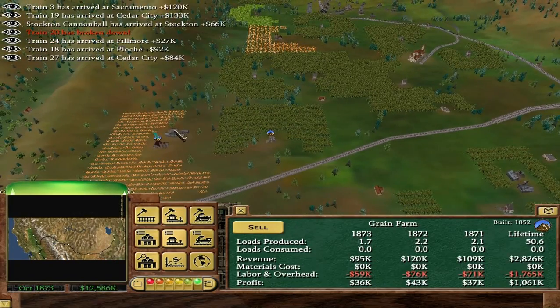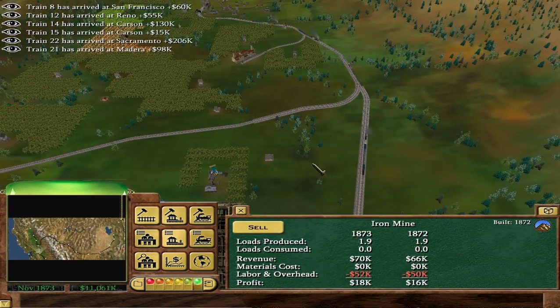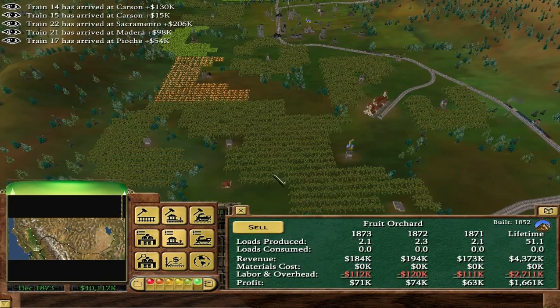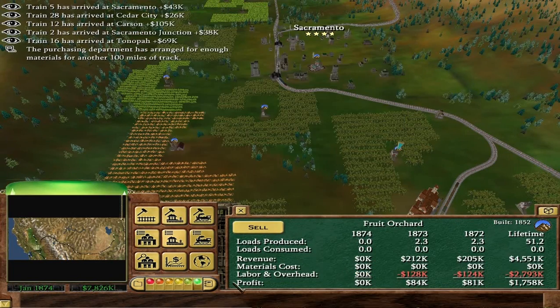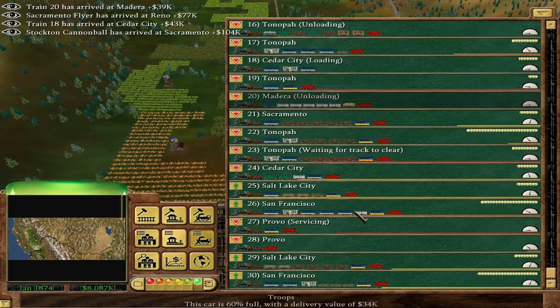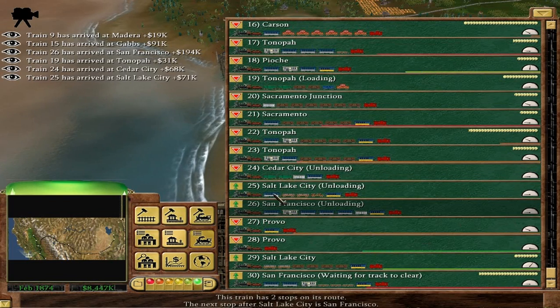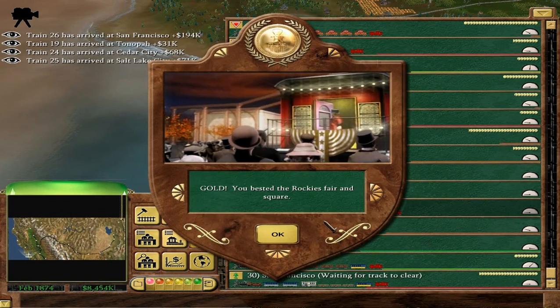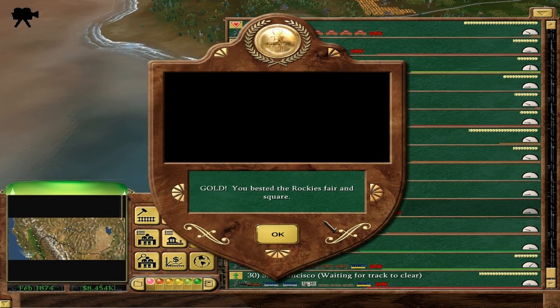Go ahead, buy stuff because we can. Buying it not because I need to, but because I can. Oh, come on. Come on, troops. Will this train get us the gold? No. Damn. But that train did. Oh! I was scared for some time we wouldn't actually get a gold there. But we did. So, gold medal. You bested the Rockies fair and square. Yes, we did. So, close that.